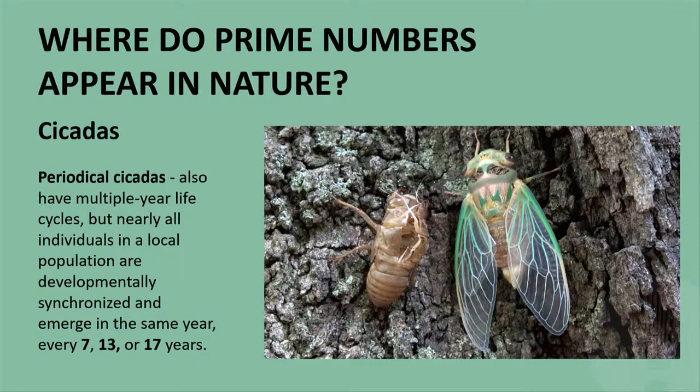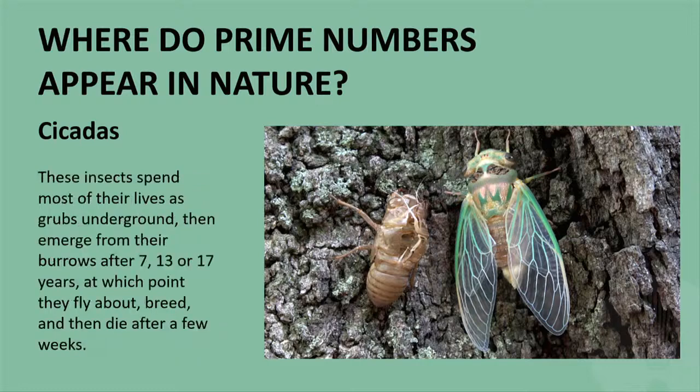So the last time that species came up was, what would that have been, 2011? And then I think a little bit northeast of here, maybe Illinois, there's going to be a 13 and a 17-year brood at the same time. And the reason why they do this, well, there are different theories. First, what's called predator satiation. That's where so many of these insects are coming out that the predators can't possibly eat them all. They can eat some of them, but that ensures that there's always going to be more for future cycles.